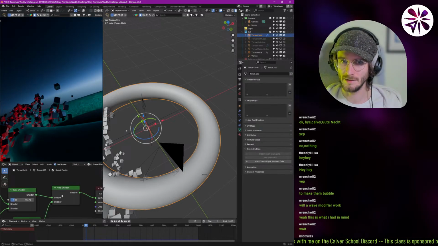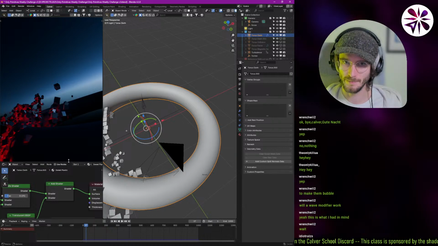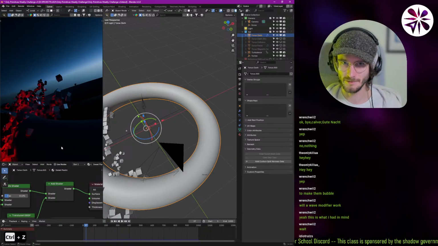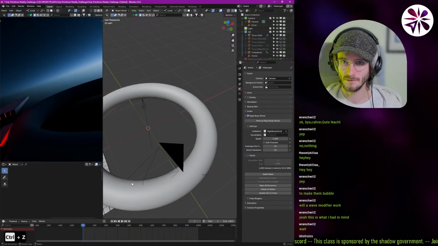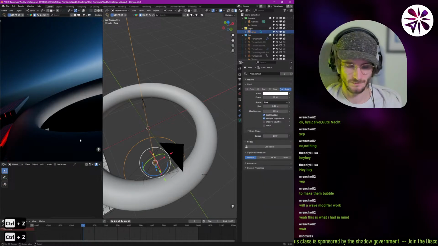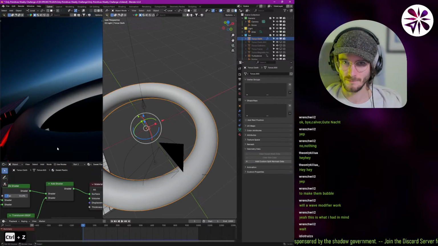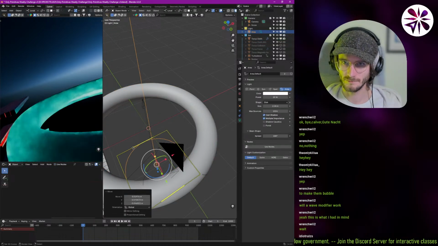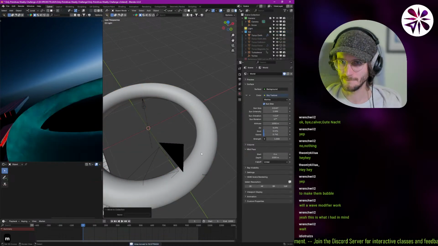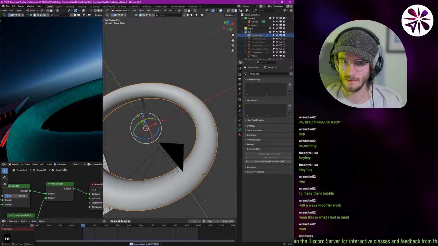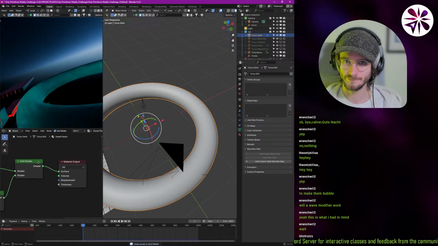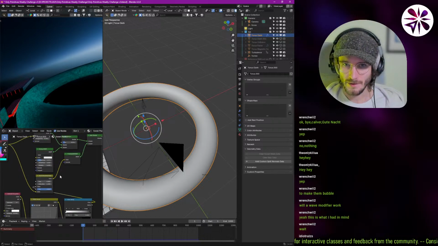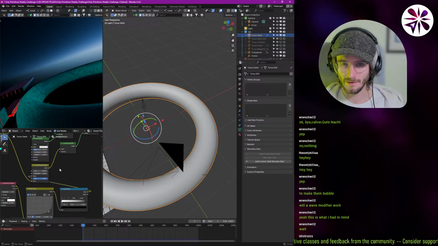I think I just gotta make this glow in the places where, oops. What the hell? Oh, okay. I need to add an emission where they meet.